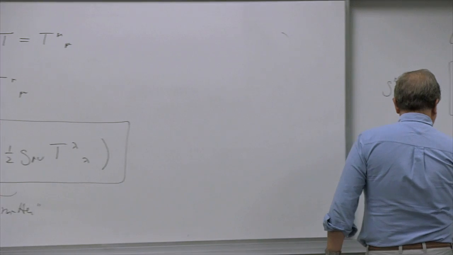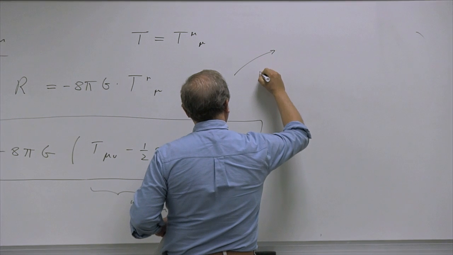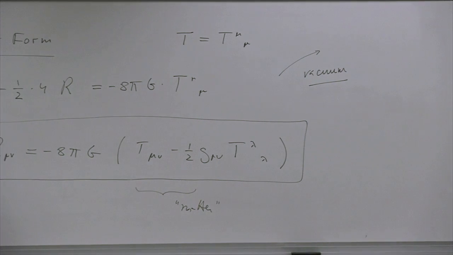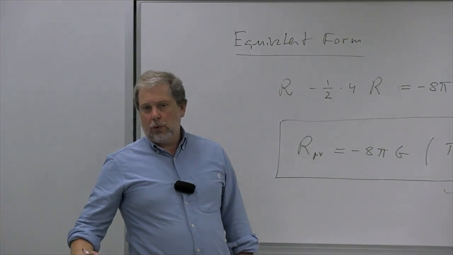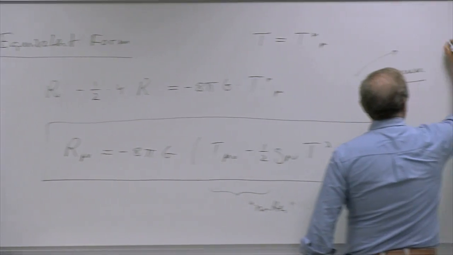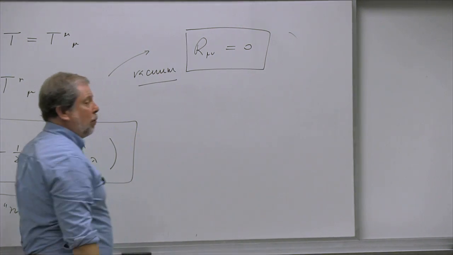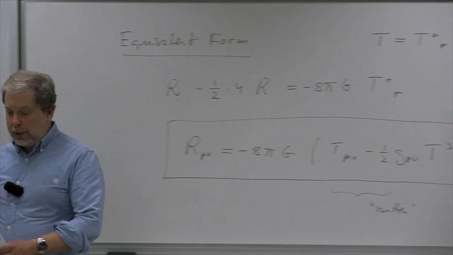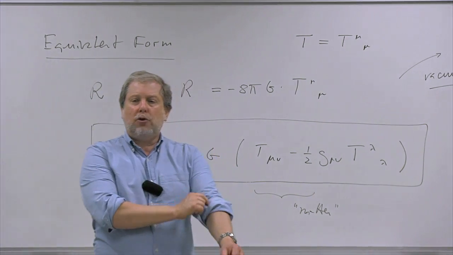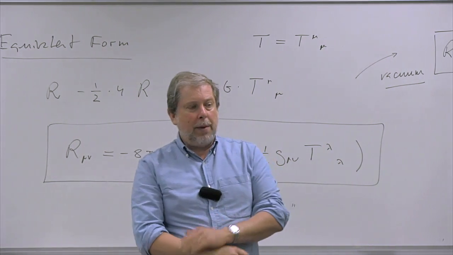So in particular, though, we conclude that if you are in a vacuum, so a vacuum means that you have empty space and that there is no matter distribution in that region, so the T mu nu vanishes in that region, then you have to have that R mu nu is equal to 0, right? So the solutions to Einstein's equation in a vacuum are that R mu nu is equal to 0. And so that again is similar to what you have in electromagnetism when you are away from any sort of sources. So you're looking at empty space.